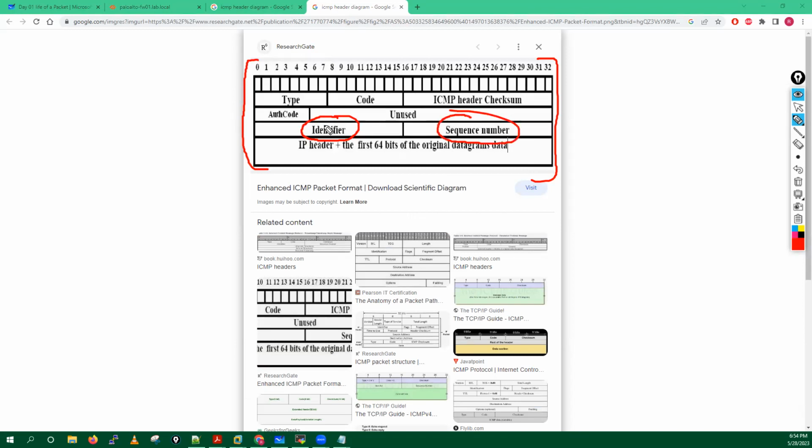What used to happen is it will consider this identifier as a source port and the sequence number as a destination port. Your firewall uses the identifier as a source port and the sequence number as a destination port.